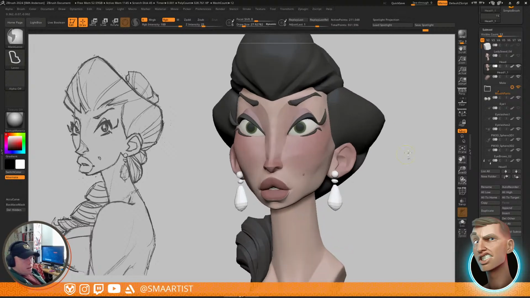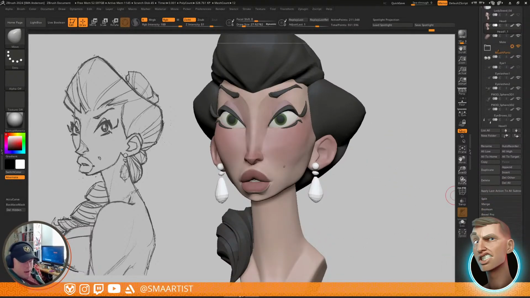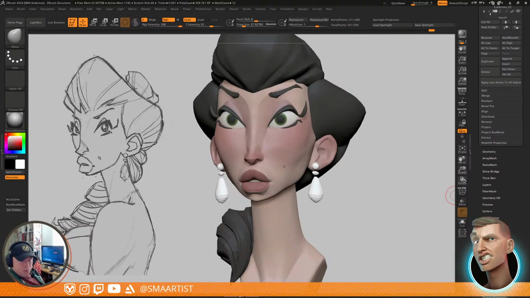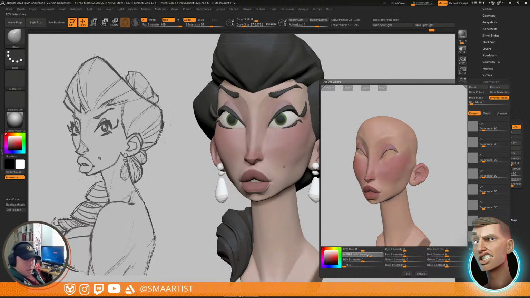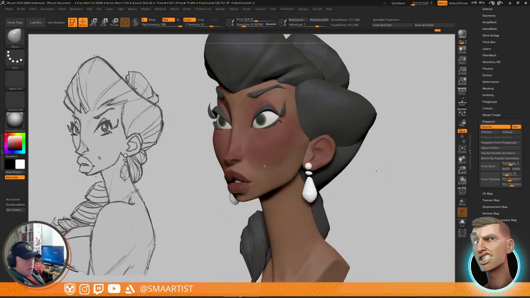How to change the skin color, you can do all sorts of things. So, right now I have a kind of basic skin color. We can easily come down to poly paint, wherever it's at. There we go. Go to adjust colors. And you can do all sorts of things with this. You can change your saturation, you can change your intensity. You kind of push and pull this. And there we go. We got something a little bit different.